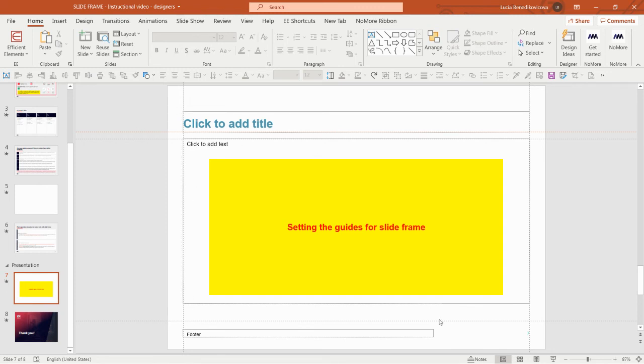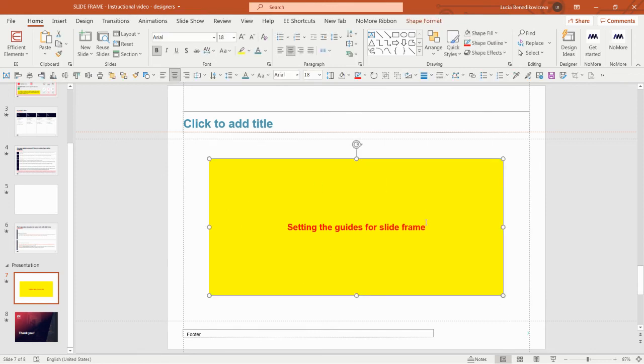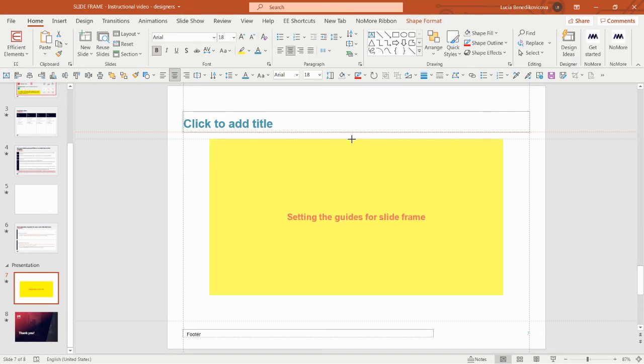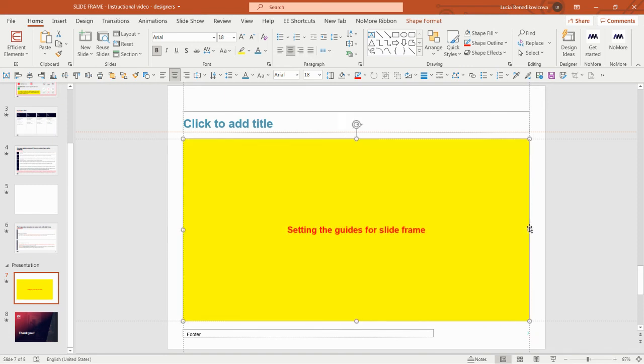Now that you have marked your slide frame, you can delete this content placeholder and just take whatever box and try to adjust that box to those guides. At this point, I would send this to my admin to confirm if I can go ahead and use this. If the admin says yes, then I will keep this slide as my slide number 1.